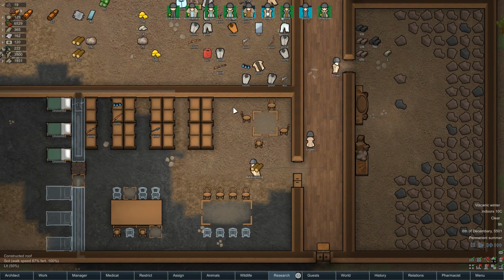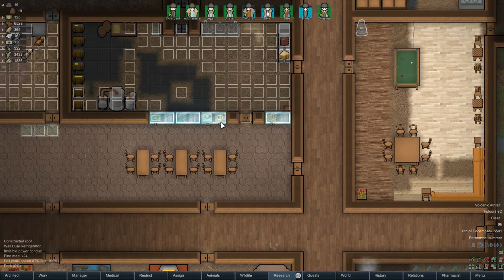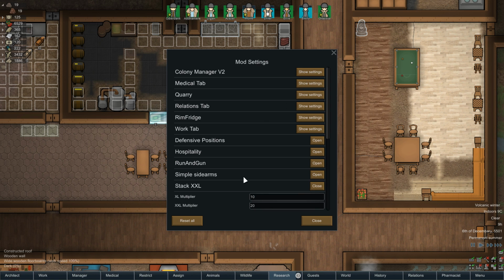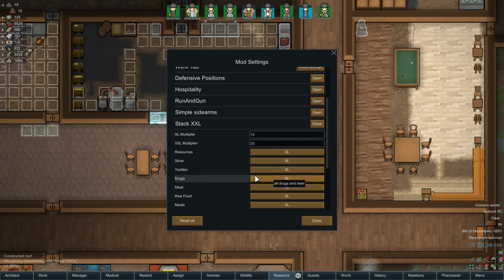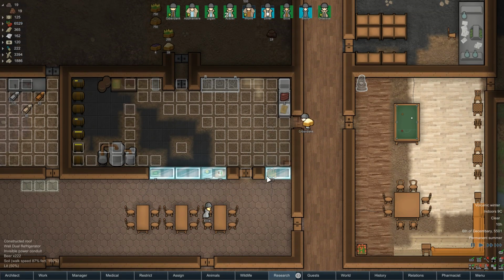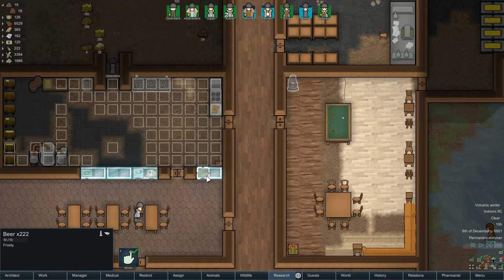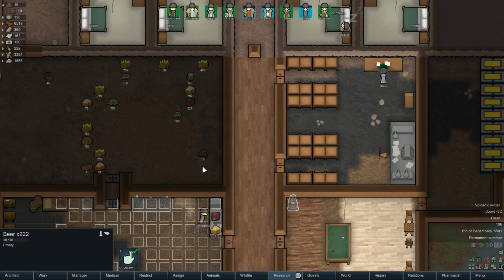The thing is, now this is an interesting situation because I think our stacks are huge, right? We've got the mod on. I thought we had a mod that has stack XXL. XXL, what are we on right now? So drugs are by a factor of 10. I don't know what the default is. So it basically takes whatever the default value of your storage is, or whatever your default stack is, and it multiplies it by 10. So I don't remember what beer normally would max stack at. Was it 100? Was it like 70?